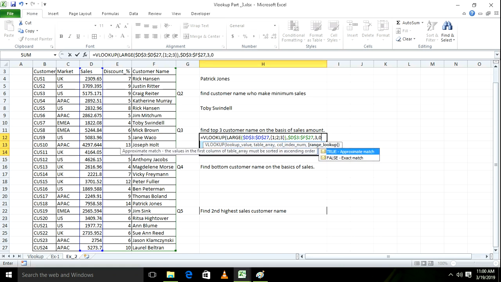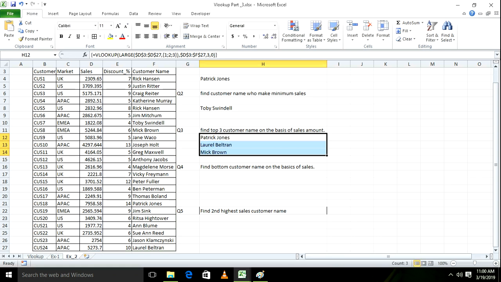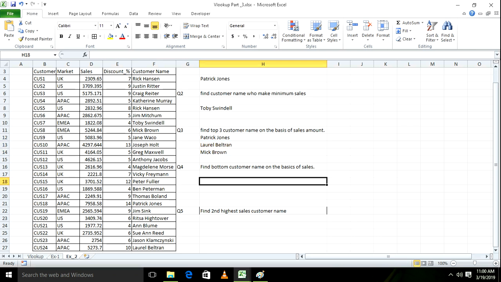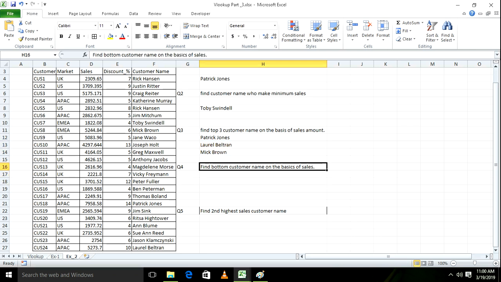So just 3 and 0. Press enter, and for the array function just press Ctrl Shift Enter. So we find these 3 persons who make the largest sales or maximum sales within the range. So clear? Move to the next question.